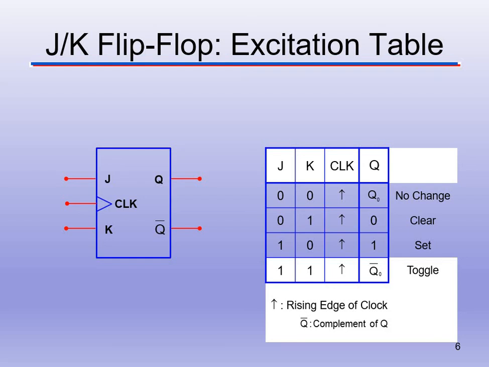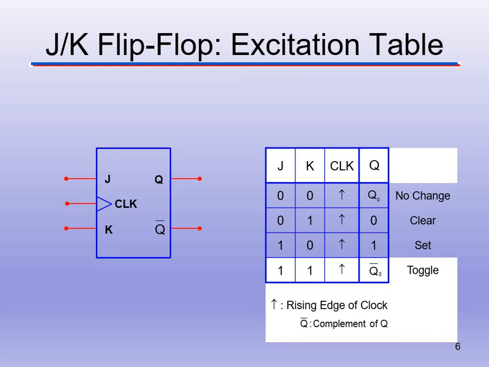But this particular one we're going to talk about is for a rising edge. Okay, so what we have to do is we create a truth table here for the states of J and K. So when J and K are at 0, on the rising edge of the clock, there will be no change for Q. Q will be whatever it was previously. Okay, so 0, 0 does not change state for JK.